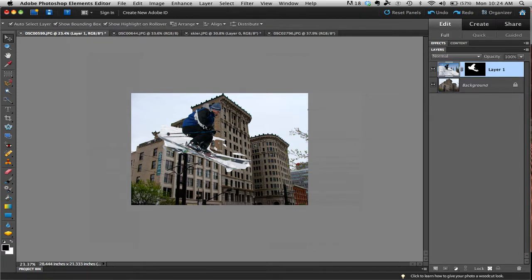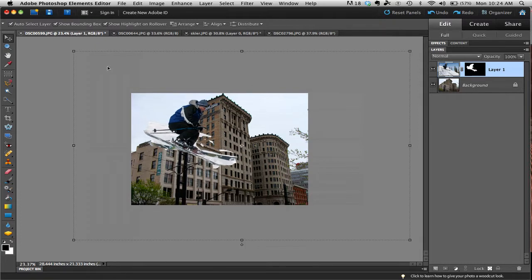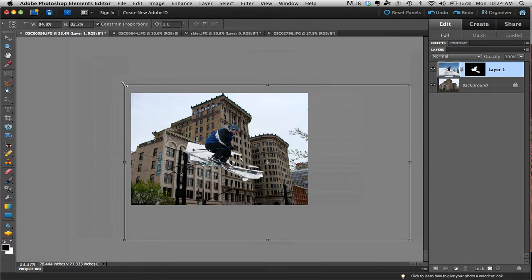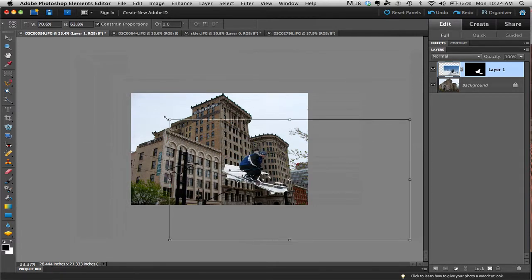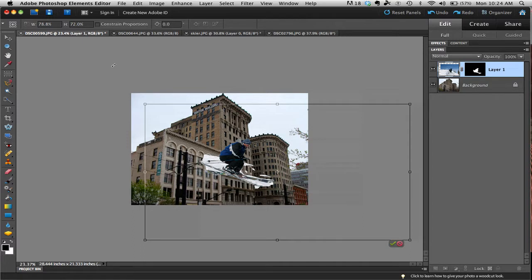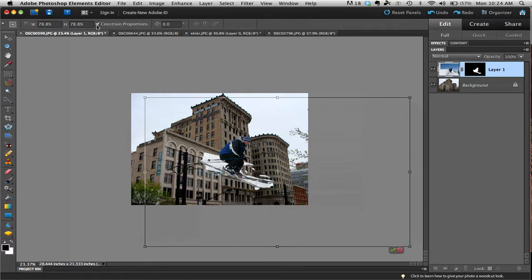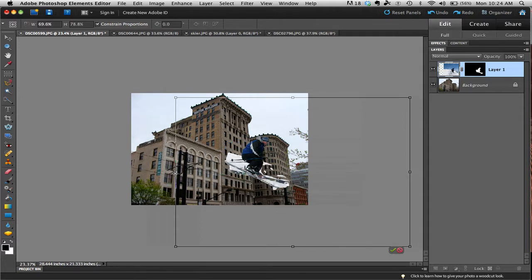So now I can go ahead and grab that and start to click and drag. If you hold down Shift, that'll constrain it when you pull from a corner, or you'll also see the constrain proportions option pop up. Just make sure when you do this, don't grab from an edge, otherwise that typically will just mess it up, and then you have to start all over again.